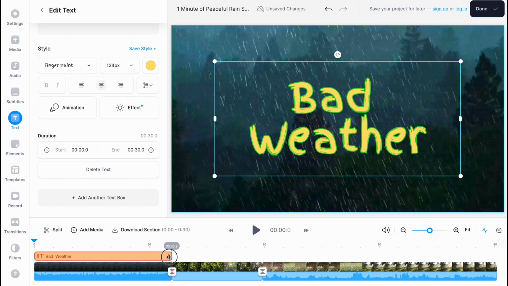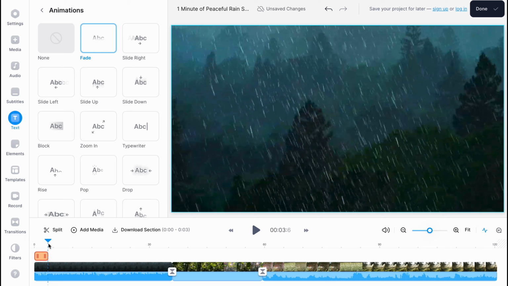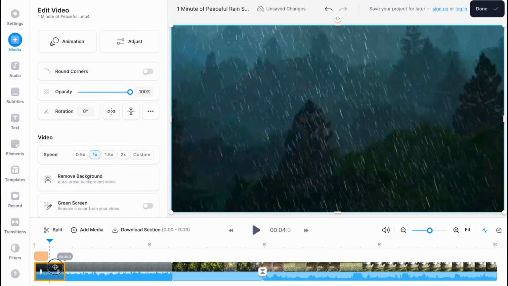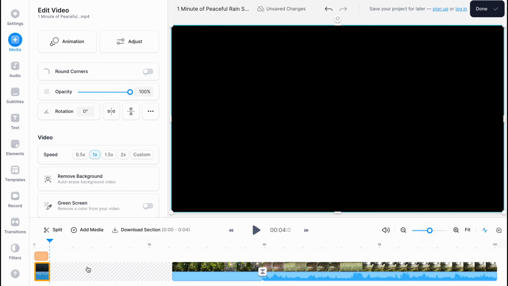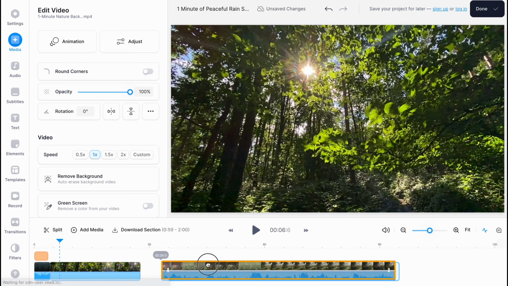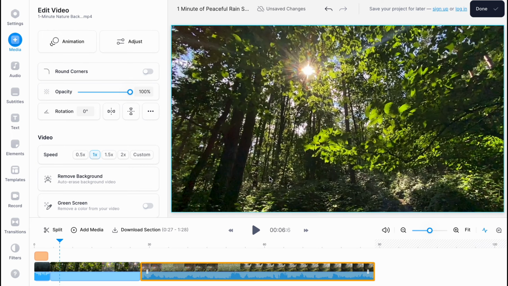So let's try to view how does it look like. And also I'd like to add the animation, fade animation like this. So now it looks like this, pretty cool as for the intro, I guess. So then we can close this stuff here. And also I'm going to place our video right up here. So now it won't be that long, and then the weather we change to the another one. So I think that was pretty easy.